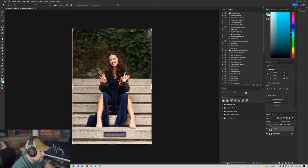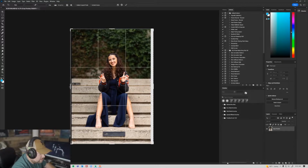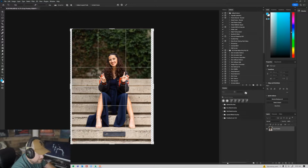So I'm going to bring up the cropping tool, which in this case is C, and I'm going to pull out the edges here on this side a little bit, and I'll probably do a little bit on the left side as well. So either we can crop this as is and try to stretch out the frame to fill in this empty space here, or if you click the Content Aware tab up here and click the check mark, it's going to try to do an average of these areas around here and kind of fill it in for you. And let's see what it does for us.